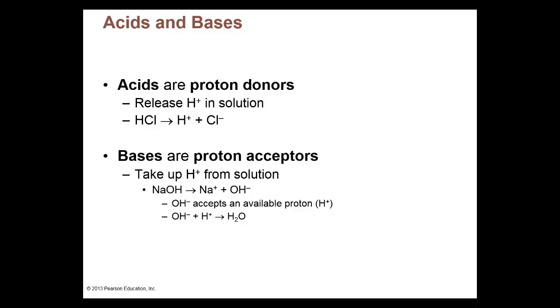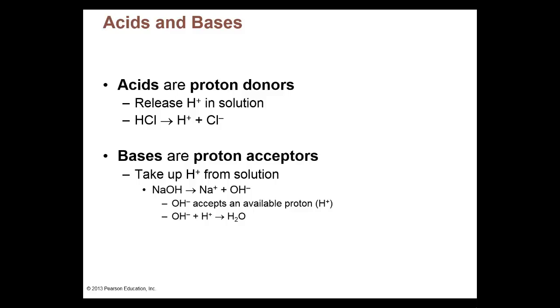So anytime you see something that has lots and lots of hydrogen ions, you have H's, it's always going to be an acid. Always going to be an acid. Through the rest of the semester, if I talk about something that has hydrogens in it, acid or base? Acid. Anything hydrogen related is an acid, because if you've got lots of hydrogen, you're considered an acid. An example, hydrochloric acid has hydrogen ions, and then it has chloride as well.